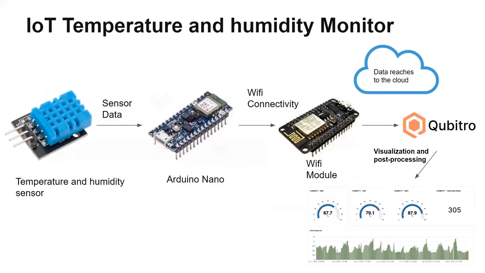The basic project is a temperature and humidity monitor — you can monitor temperature and humidity from any part of the world using Cubitro. For that, we need a temperature and humidity sensor. These sensors produce data, and from that data we have to produce analysis. To process that data, we'll use a microcontroller — Arduino Nano. Then we need to send that data to the cloud, so for Wi-Fi connectivity we'll use the ESP8266 Wi-Fi module.